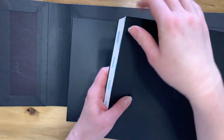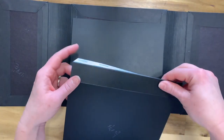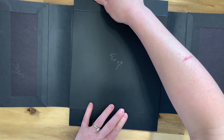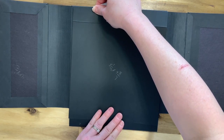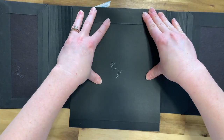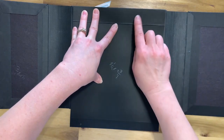Yes. And then you will attach your score tape to your little 1/2 inch flap and burnish it down and miter your corners. Okay, so I'm gonna remove a little bit of my backing. This time what we need to do is make sure we're in alignment with our top flap. So you're still gonna line it up across the top and make sure that you have about 1/8 inch of space on both sides. Before you press it down, just make sure that these two are lined up. So your top flap and your bottom flap are lined up along the sides, okay?